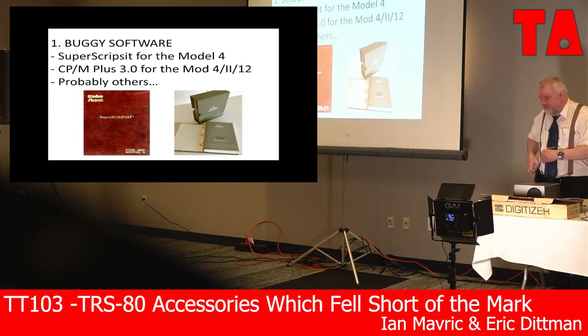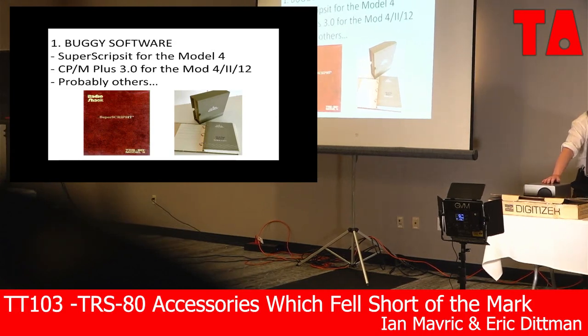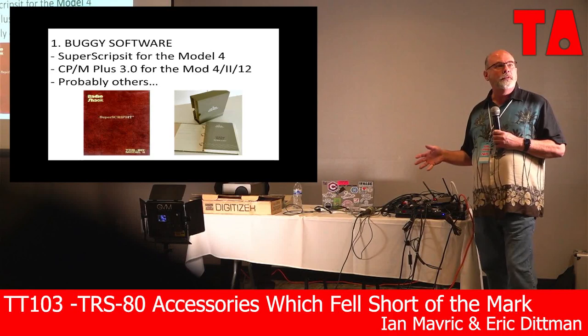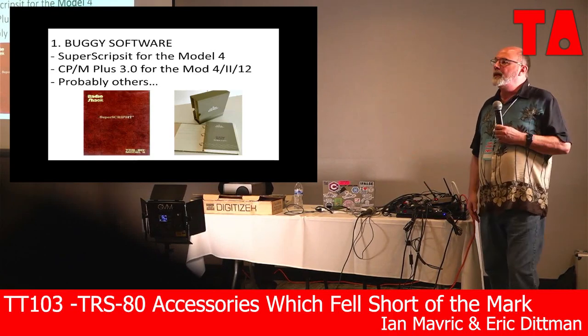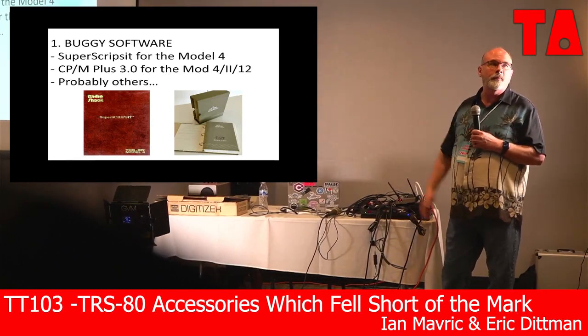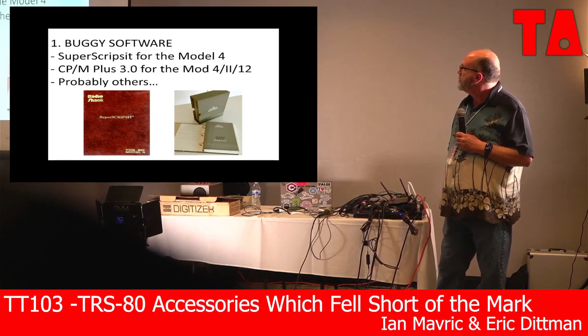And there was even a letter, and that's how I found out they were taken back, in 80 Micro, where somebody wrote, hey, I bought this and it's complete crap. And Radio Shack responded saying, okay, we'll take it back. So everybody started returning it. And I think that's why it's a little harder to find, because a lot of people returned it, instead of setting it on a shelf and just saying, well, that was $400 that I wasted. These were not cheap software packages.